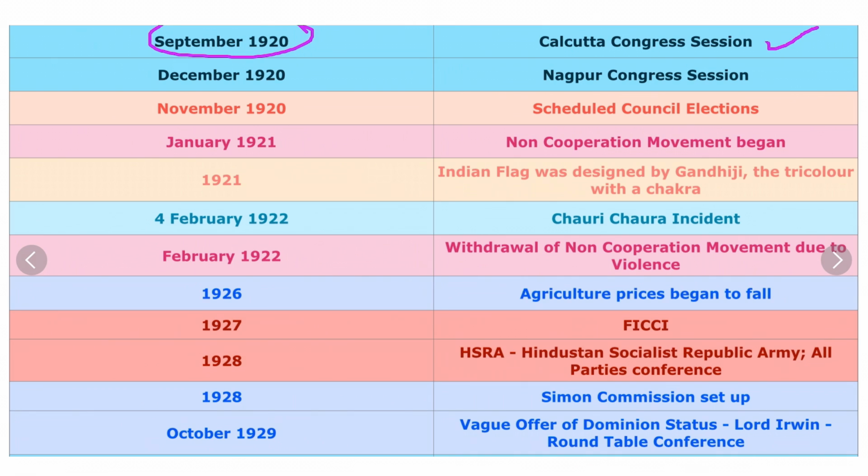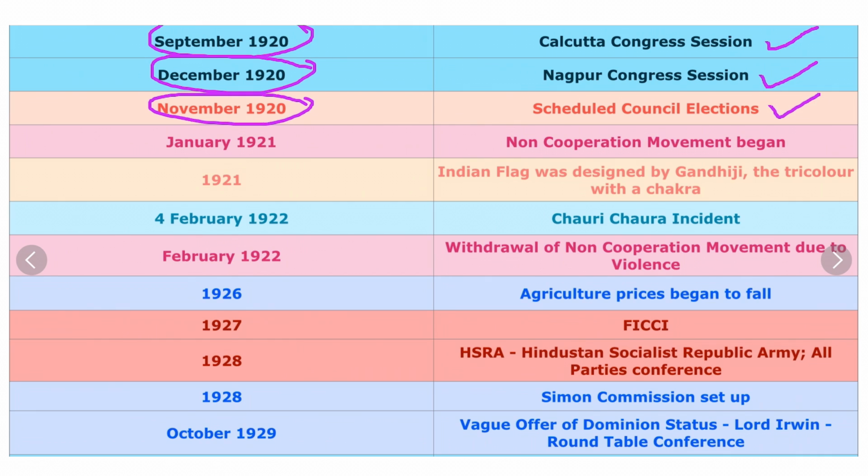There were 2 very much varied opinions within the Congress whether to start the movement or not. It seemed like there was going to be no meeting point between both, but finally a compromise was worked out between them in Nagpur Congress session in December 1920. Meanwhile, council elections were scheduled to be held in 1920 November. Some wanted to support the movement, others were against boycotting council elections as a part of the movement, and they feared it might lead to popular violence.